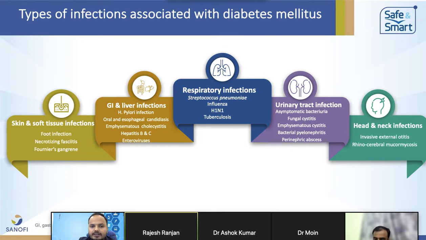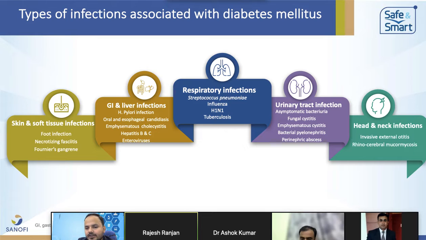Skin and soft tissue infections like diabetic foot are among the most common presentations, along with necrotizing fasciitis and Fournier's gangrene. When you talk about the gastrointestinal tract, the most common impact of diabetes is autonomic dysfunction, like patients presenting with dyspepsia. But when we are considering infections, H. pylori infection leads to acid peptic disease, and patients come with complaints of bloating, repeated infections, pain abdomen. These could be because of H. pylori. Candida is one of the most common things, which is widely called white fungus.